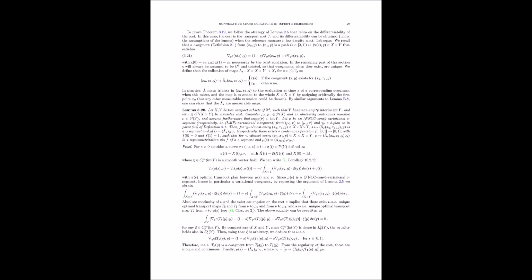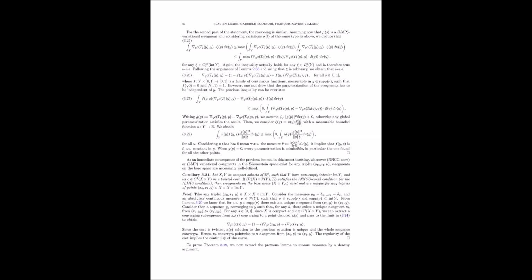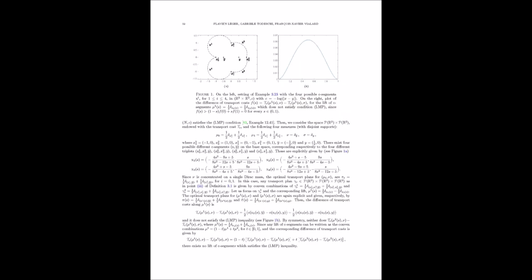Okay, so instead of just saying a space is curved, this tensor gives us a way to actually measure that curvature. Exactly. And NNCC comes into play because it essentially tells us that this curvature never dips inward in a certain way. It's like saying the space can't have any weird folds or creases that would mess up our measurements. Okay, that makes sense, but I'm still trying to wrap my head around how this connects to, say, economics. We're talking about these abstract spaces. Right. We're not talking about stock markets.